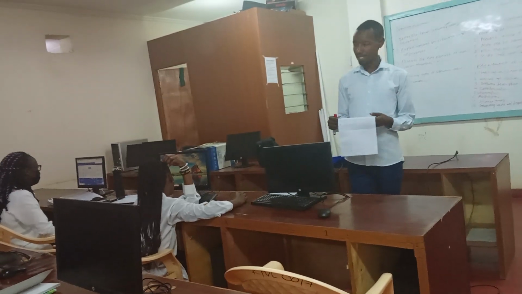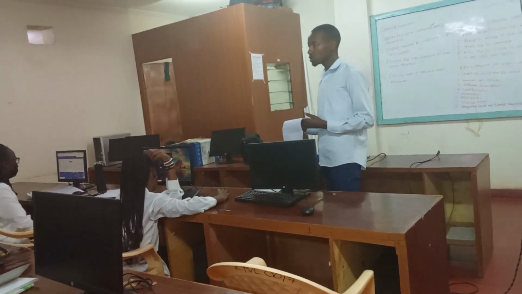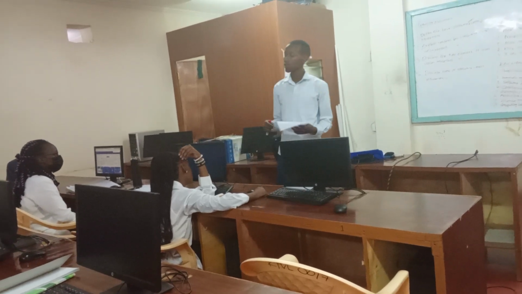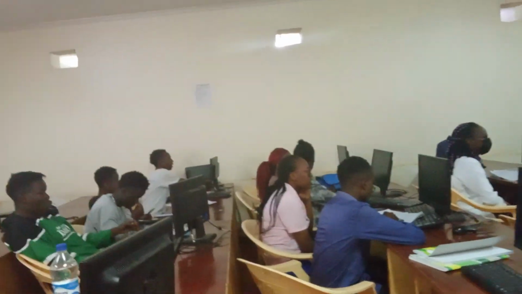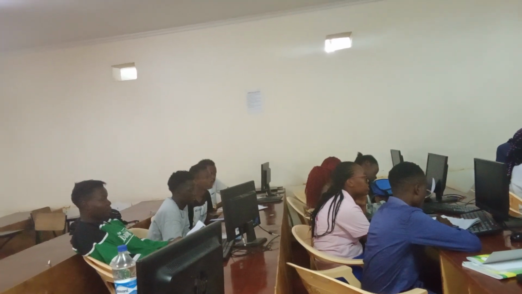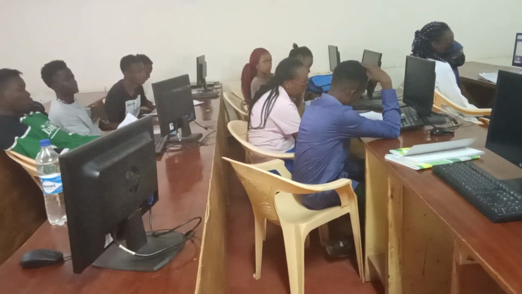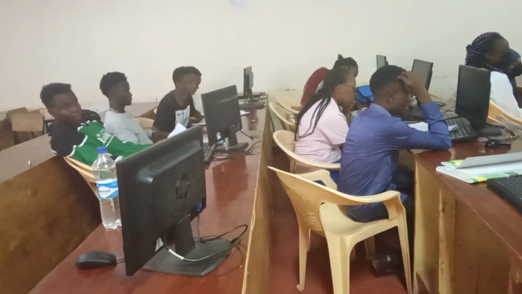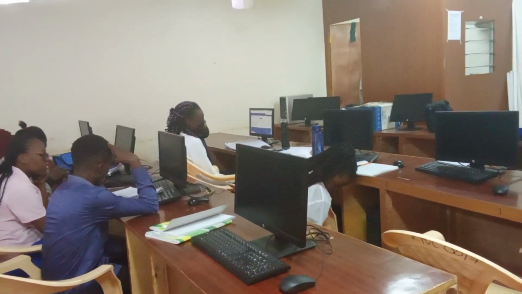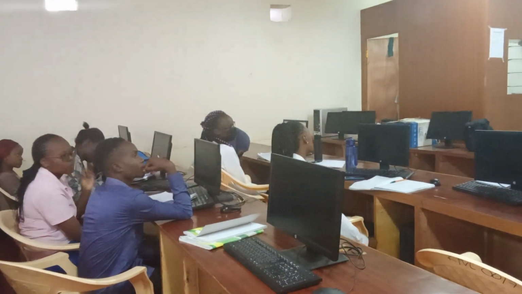And the last one was non-disclosure agreement, whereby this one ensures confidentiality of information shared between the user and the vendor. So we have seen we have 4 types of vendor agreement. The first one is software license agreement. The second one, hardware maintenance agreement. The third one is service level agreement. And the last one is non-disclosure agreement.